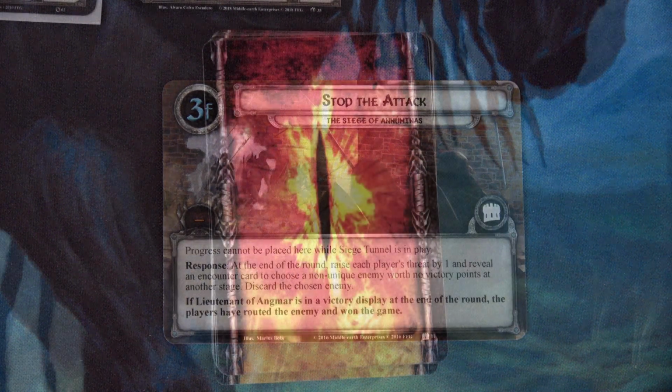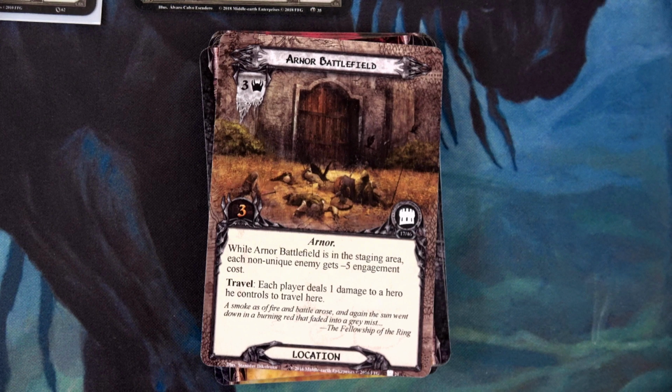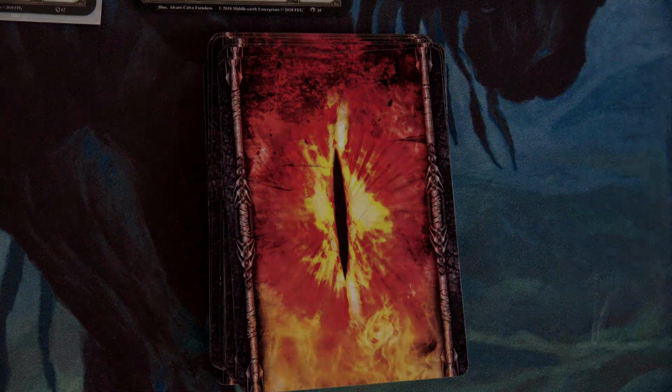Since I'm right here, I am going to reveal one encounter card for the Bjorn and Círdan deck to make sure we're all caught up. So we have the Arnor Battlefields. We'll have that out, as well as the Siege Tunnel and the City Wall.